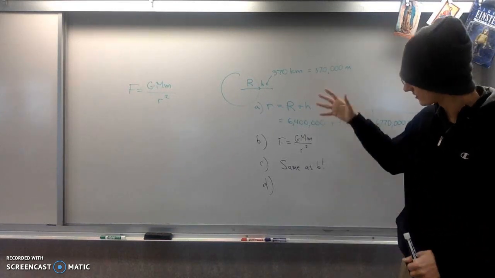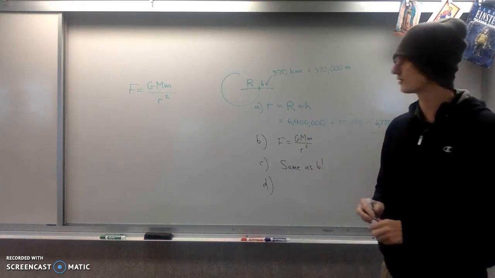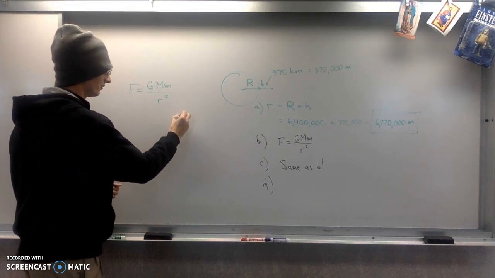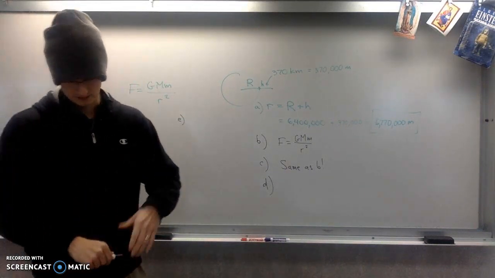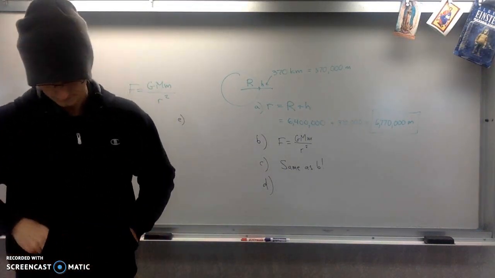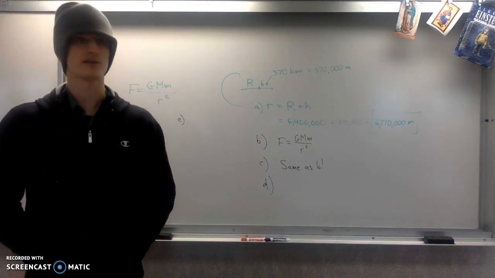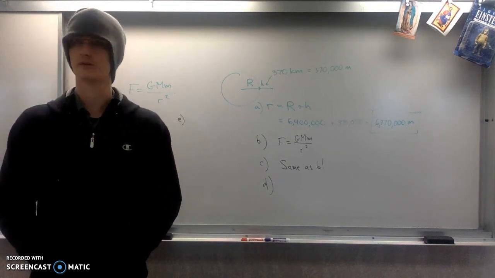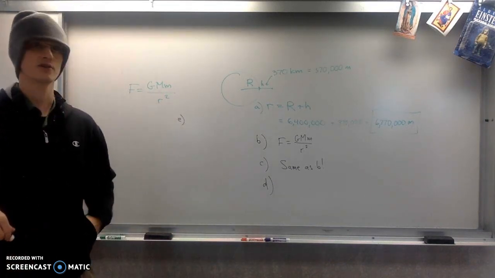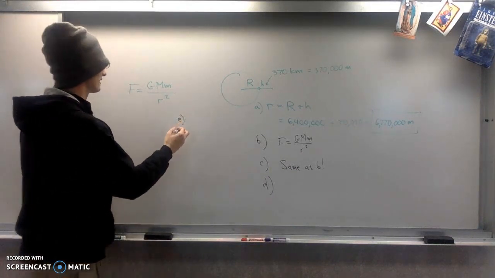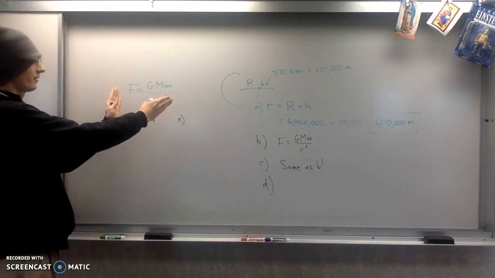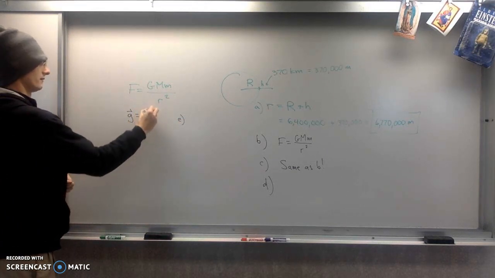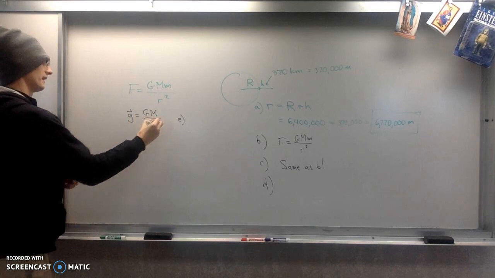So most of this was not new. This is review from what we talked about previously, but we had to talk about it to get to part E. So skipping down the page a little bit, it's asking about the strength of the Earth's gravitational field. Well, there's a formula we've never seen before. The formula for gravitational field is pretty similar to the equation for force. It's that right there.